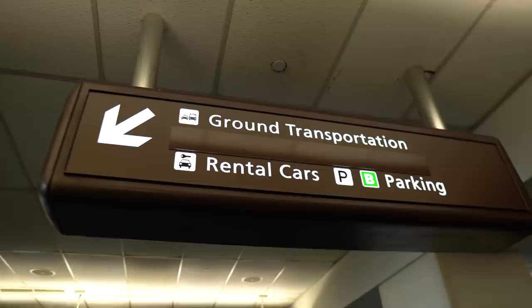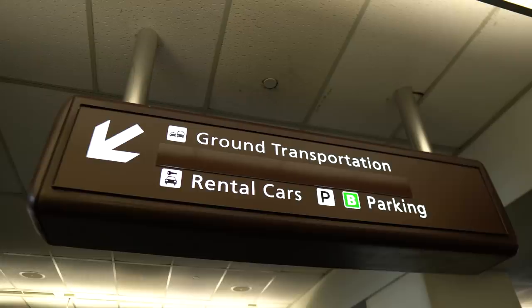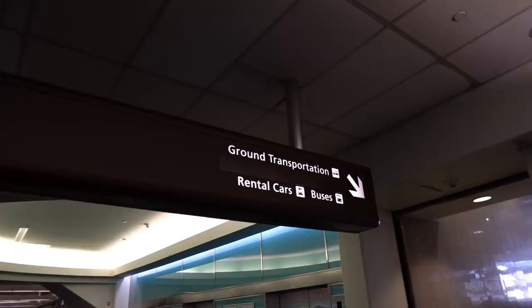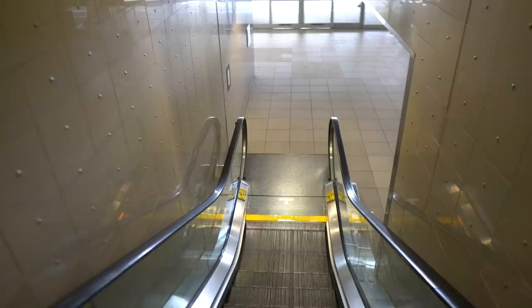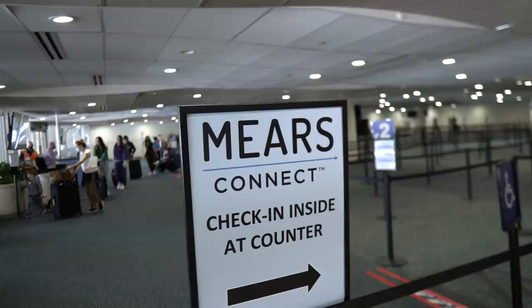We can see where they blocked out Disney's Magical Express, but I'm really not seeing any kind of signage. I walked down a good ways, started right down where the escalator was, walked straight down where it says ground transportation, and I'm going to take this escalator down. It's also right by the Spirit baggage service and we can see another sign with Disney's Magical Express crossed out and still no Mirrors Connect signage. I just made it down the escalator and we have our first sign regarding Mirrors Connect.